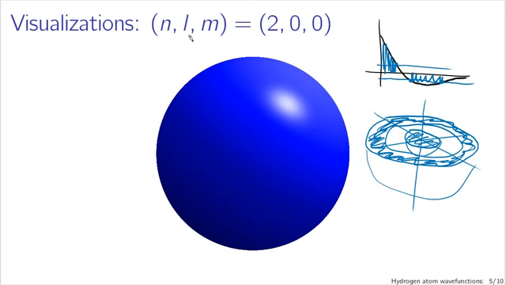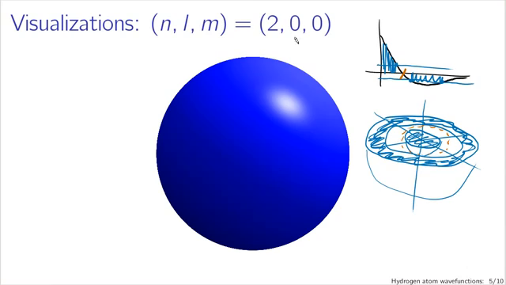These cases where L and M are both equal to 0 have spherical symmetry, since the spherical harmonics, the part that gives you dependence on theta and phi, is trivial, it's constant. So for the case of L and M both equal to 0, you just end up with concentric spherical sorts of shells where the particle is likely to be found. The number of regions where the particle is unlikely to be found, here, where the wave function crosses 0, is essentially given by n minus 1. In this case, we have one place where the particle is unlikely to be found, this region in between the two concentric spherical shells.